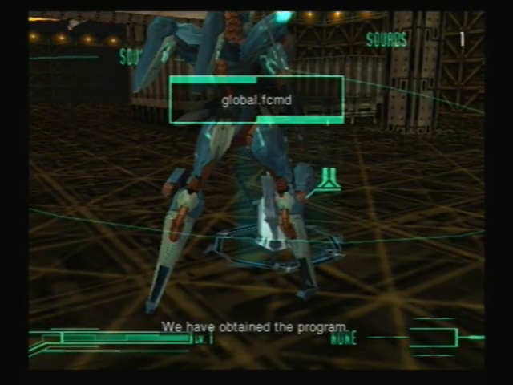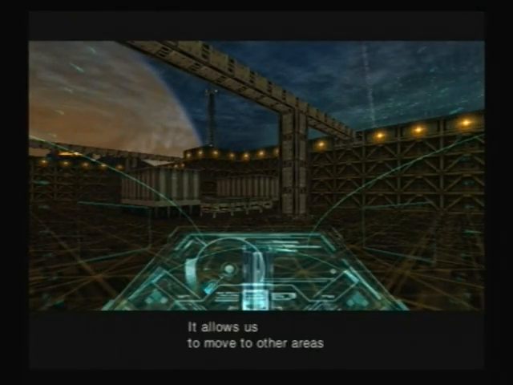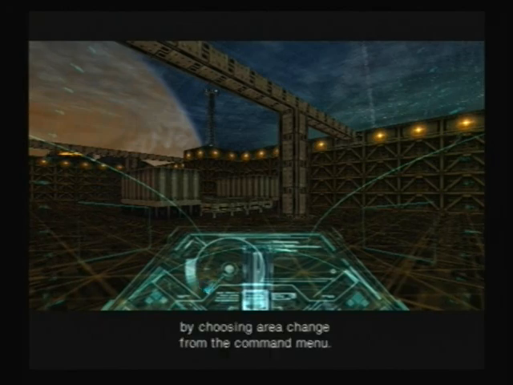We have obtained the program. Alright. We have obtained the flying mode module. It allows us to move to other areas by choosing area change from the command menu.